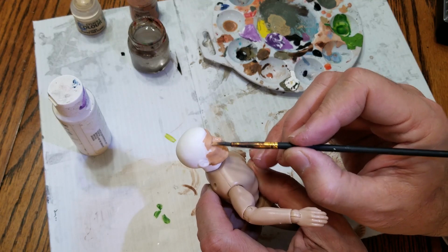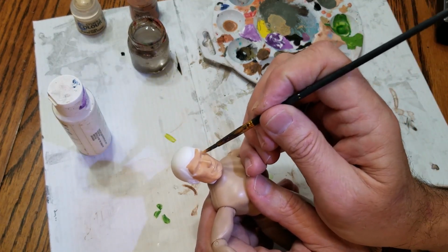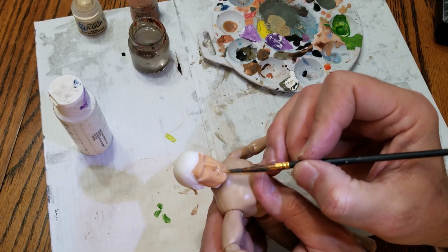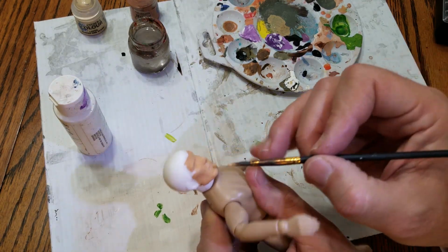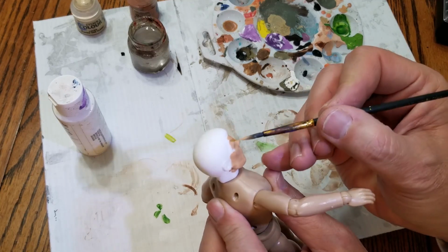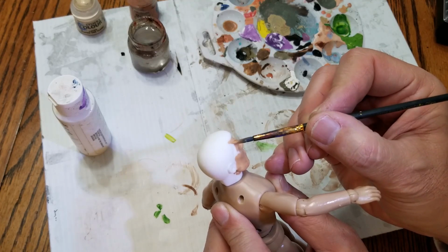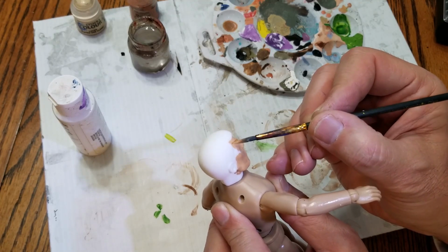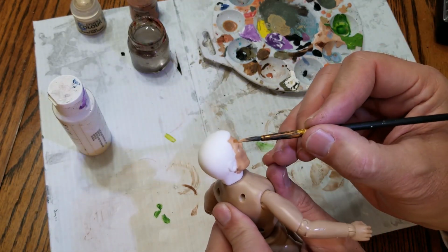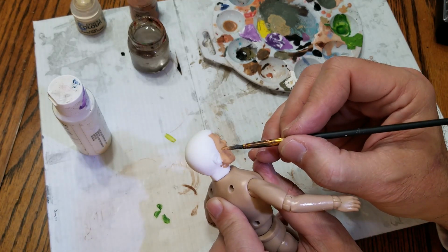I'm just going to paint the eyes across. I'll come back and fix them later. Put the whites in there. Wow, these glasses are something else. I am able to see things a lot better, and that light really helps. Yeah, look, it's just drinking it in. I can really see it with these glasses on. Once I seal it with the clear coat, it's going to be in there.